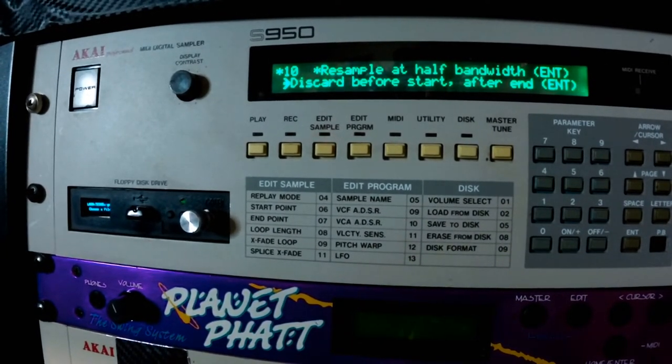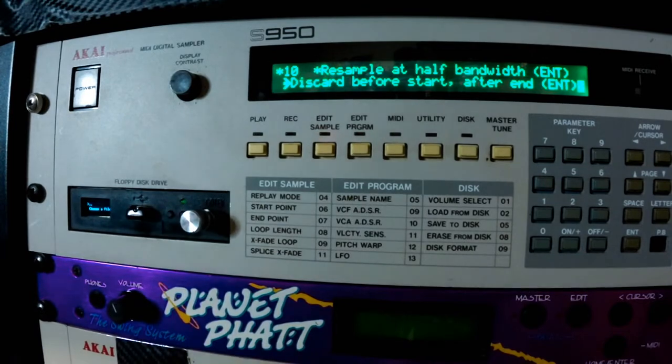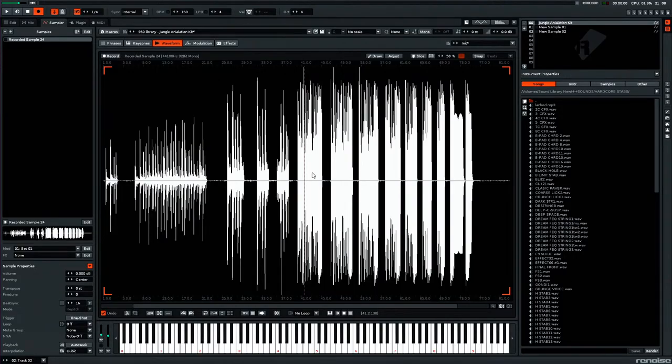Right, so we're at the end of this S950 library here. I call that the Jungle Annihilation Kit. Apache, Puma, and that break. If there's anything you want me to demonstrate on maybe Renoise or something, or even sort of tightening up this sampler here, let me know.